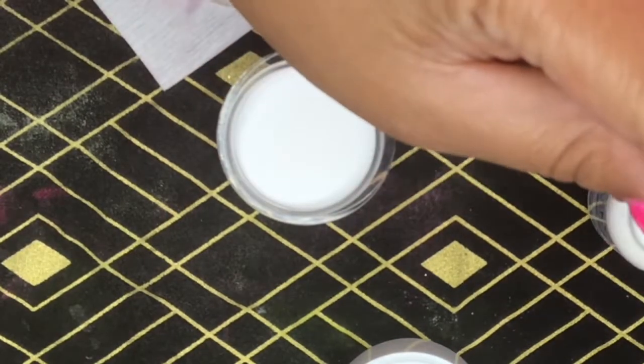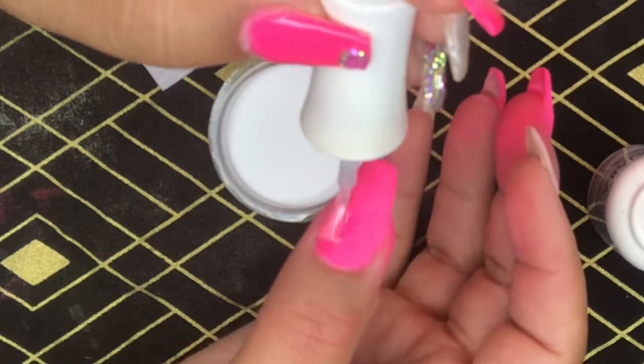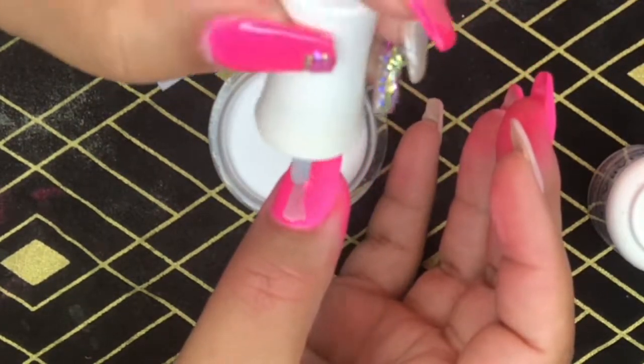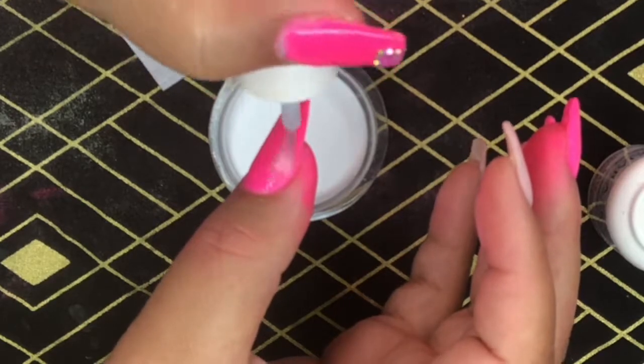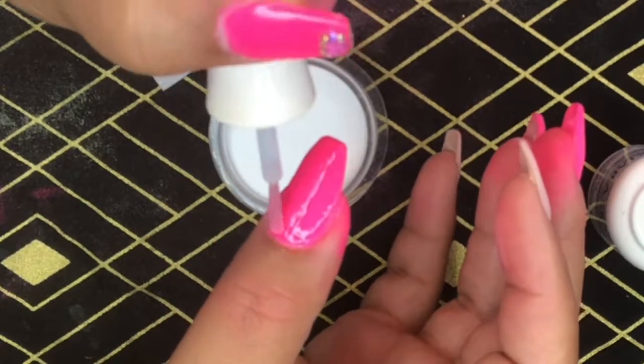and I'm going to go ahead and apply the clear to all of my nails. So you're going to go back in the base again, and then you're going to apply a coat of clear dipping powder, and this is going to help seal or encapsulate your designs and your colors. So once you file it, you're not filing away at the color or the designs.